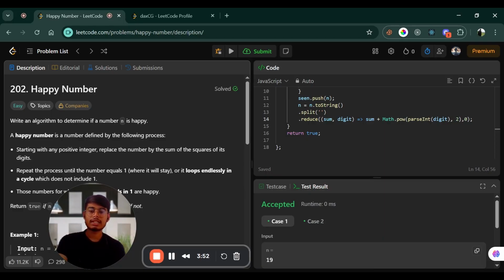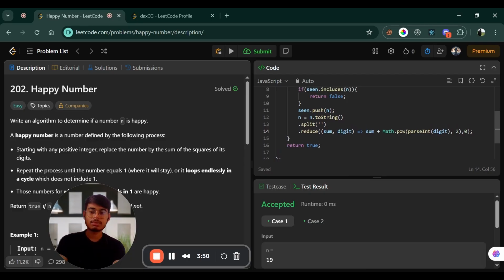Now we'll see the second approach, the one we are currently writing. Here we are using toString, converting the number to a string. Its time complexity is order of log n. For split, again it is log n. For reduce, it is the same as split and toString. But for includes, which we are using in our scenario, it is order of n. So there is order of n and order of log n, and at that time your time complexity becomes order of n into log n. Okay, n log n like that.